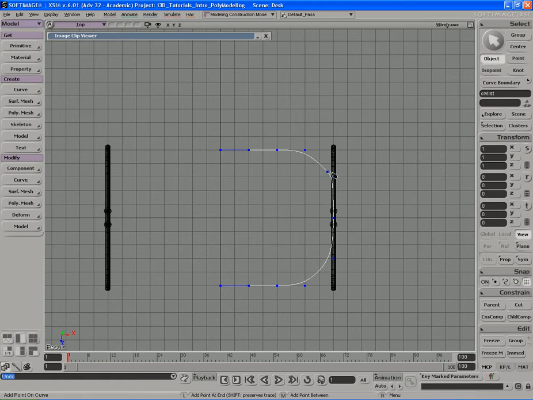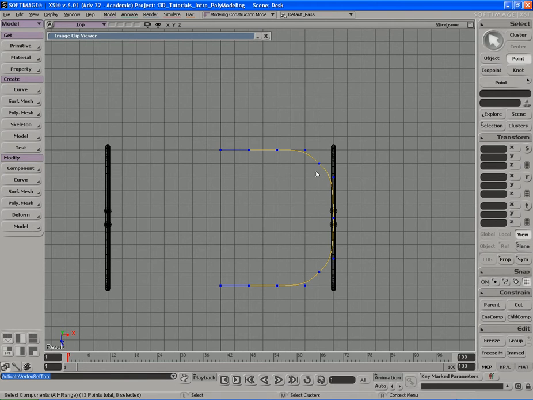With the middle mouse button, don't let go of the middle mouse button. With the Control key, you can snap this to wherever you want. So you can snap it right here, for example, and place it right about, let's see, because if we go up here, it's going to be kind of sharp, maybe a bit too sharp. So let's place it right here, and a little bit rounder. Actually looks pretty good. So I'll hold down the middle mouse button while holding down Control. This allows me to place this right at that point right there. And I can just right click and hit Exit Tool and get out of the tool.